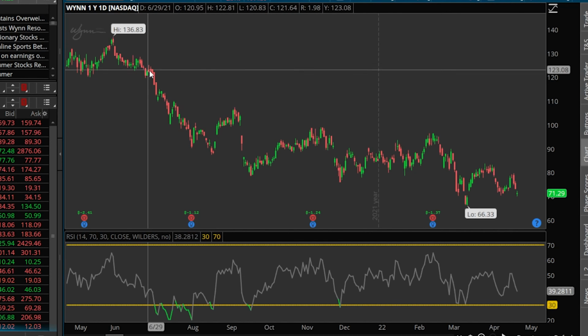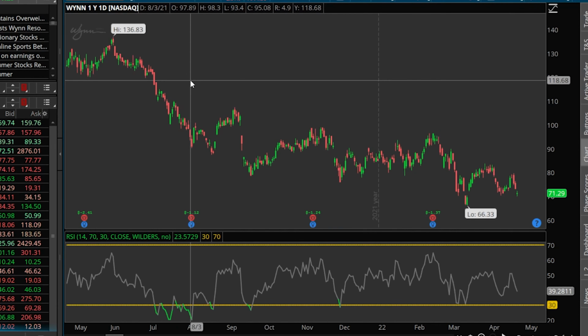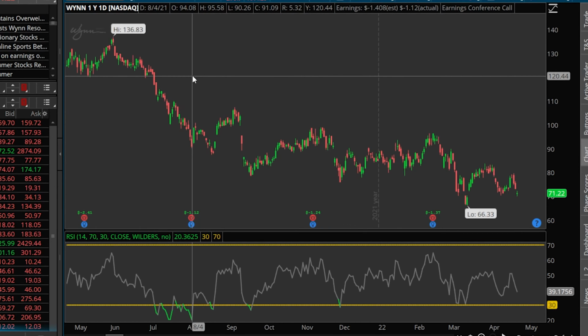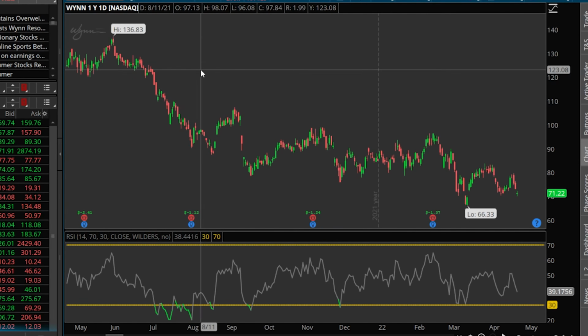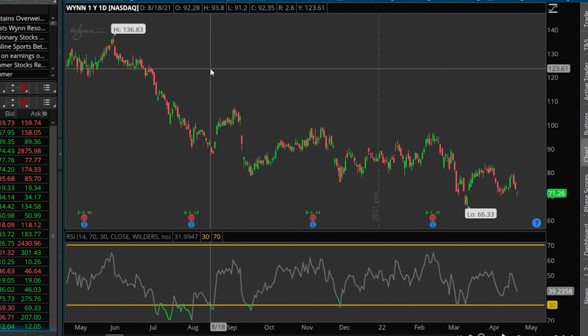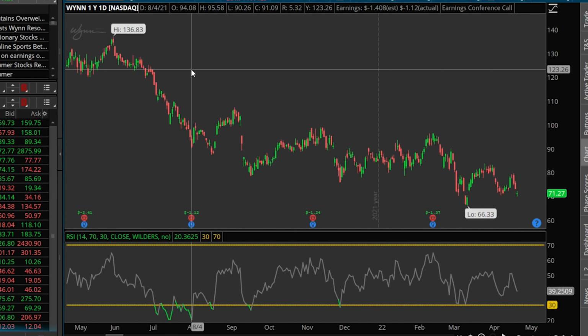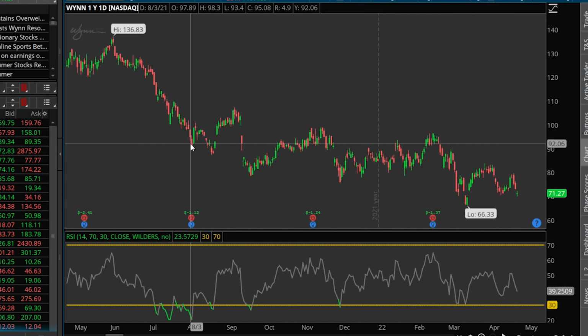Looking down below, we can see that WIN did reach oversold territory back on August 3rd, and quickly after that, it actually recouped and crossed back up above oversold territory, but then unfortunately a few days later crossed back below the oversold line. However, looking there, you can see the angle of that line, or the value of that RSI, was not quite as dramatic as it was in the previous drop. However, looking up here at the top of the chart, you can see that the stock was actually at a lower level during that time period.